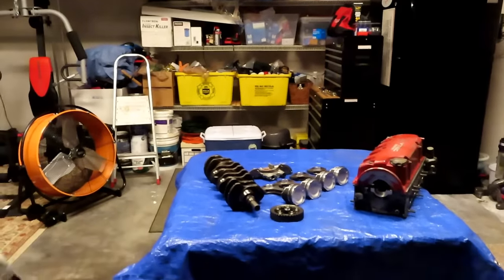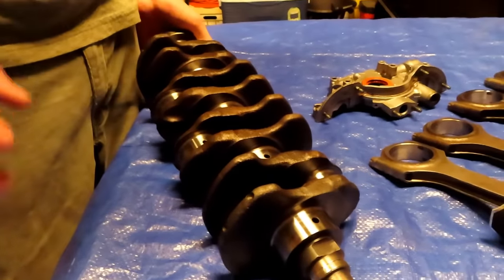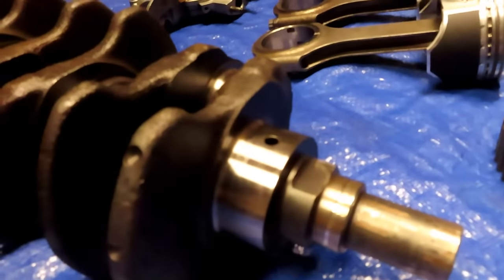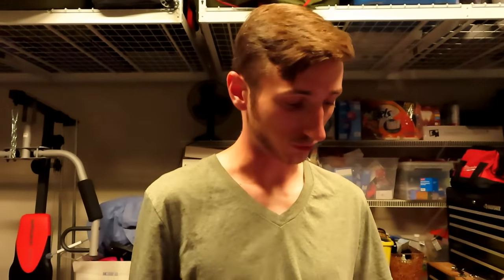Let's start with the crank. This is a Y8 crank. The reason I recommend the Y8 crank is because there's only one oil port — the Z6 crank actually has two, which lowers your oil pressure, and you definitely don't want that with a turbo build. Go to your local junkyard, pick one up, make sure it's balanced, and get it polished if needed. You can go with an aftermarket crank but you'll spend a lot more money, so the Y8 is definitely the better choice for this 500 horsepower build.